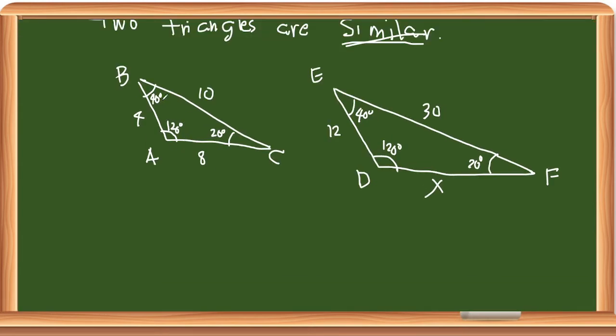Nakita nyo, all the angles are congruent. The corresponding angles are congruent. Siyempre, since we have the AAA Triangle Similarity Postulate, it means that the corresponding sides must be proportional. Now, all you have to do in order for you to solve for x, the missing part, is just determine the common ratio, no? And then yung common ratio na yon, i-multiply mo ngayon dun sa ratio ng corresponding side nito. Okay, let's look for the corresponding sides. What is the corresponding side of AB?